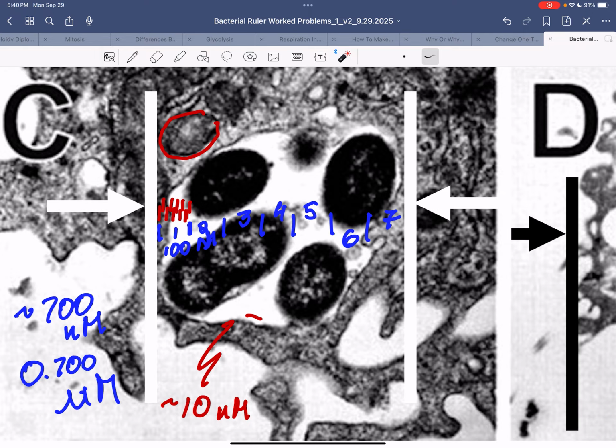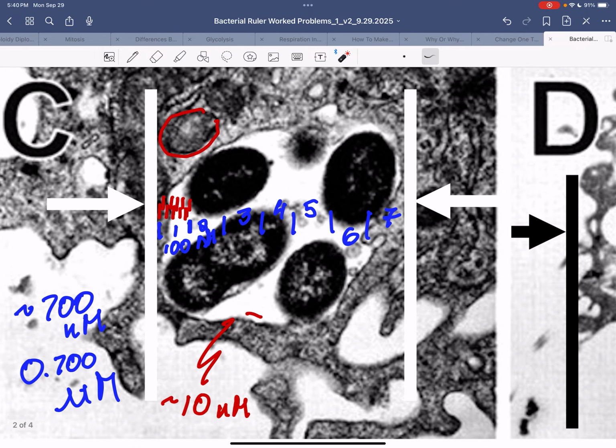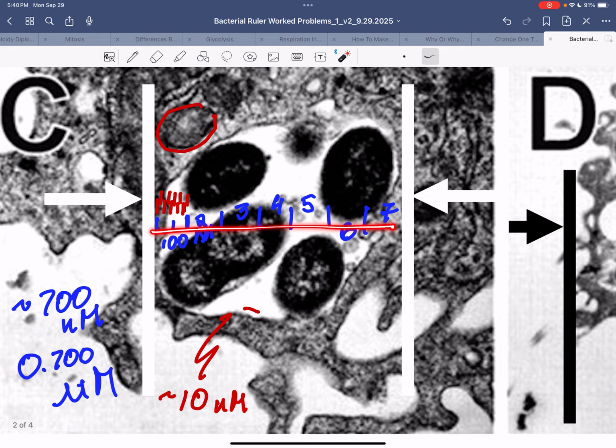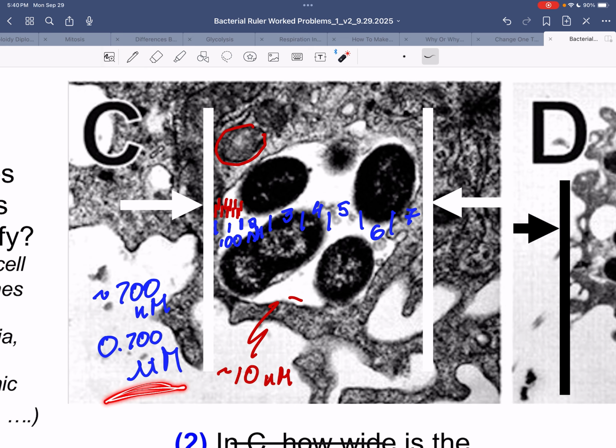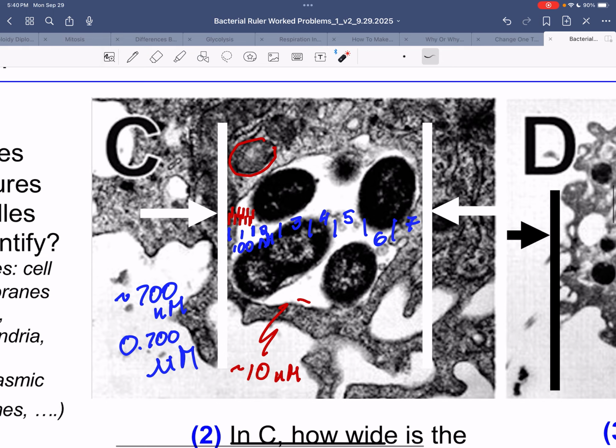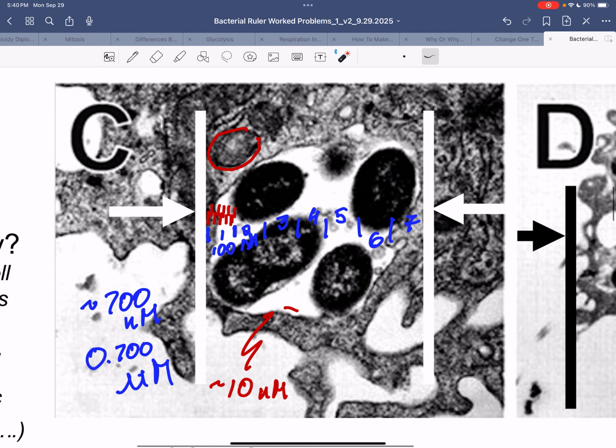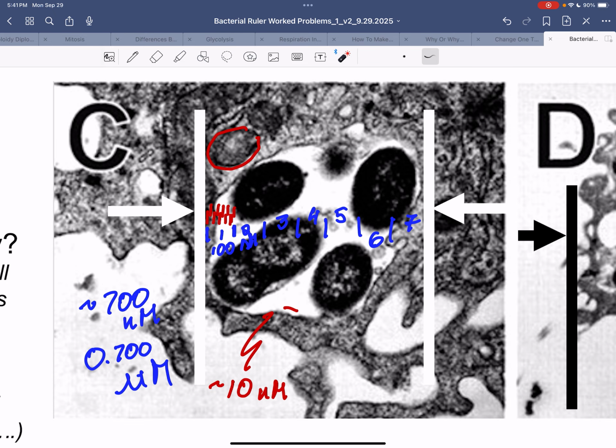How confident am I in this number? Well, I'm pretty sure that this is at least 500 nanometers, and I'm pretty sure it's not over 1,000 nanometers. That's within a factor of 2. That's usually something we're pretty happy with. So I'll go with my 700 nanometers or 0.7 microns. How can we check? It's handy to have something to check if you can. Well, we've got bacteria in here. So we've got a width of bacteria and then, of course, length.